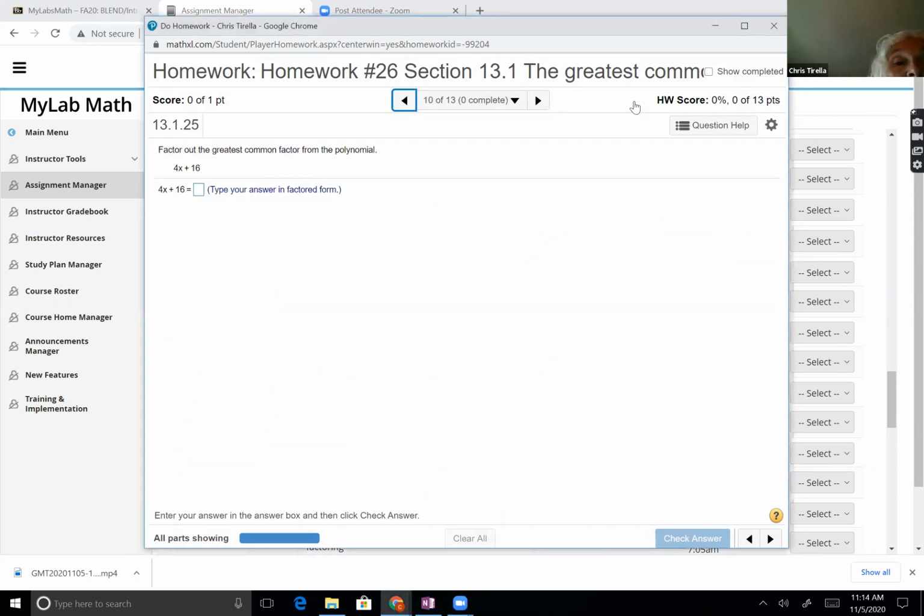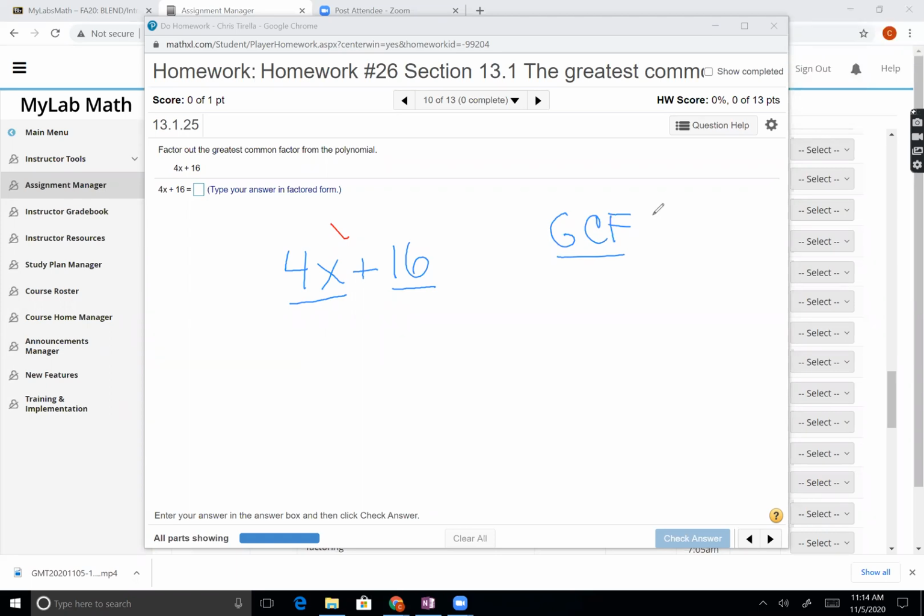Next one asks for the greatest common factor. And I'm guessing that this one is hopefully a little bit less challenging for everybody. Red is such a threatening color. Let me change it. I've got 4x plus 16. Can anybody think of the largest number that would divide both 4 and 16 evenly? 4. Beautiful. If one of the numbers goes into the other, that's going to be a common factor. So in factored form, we have to show that this is equal to 4 times something.